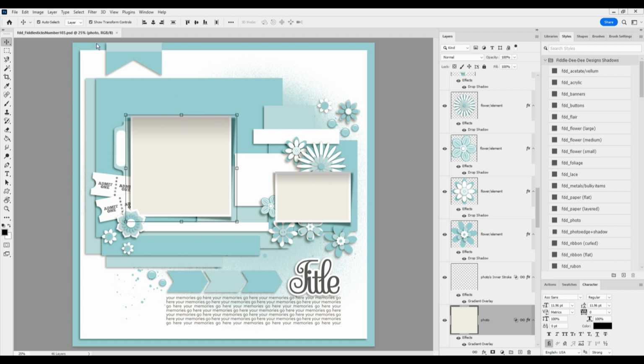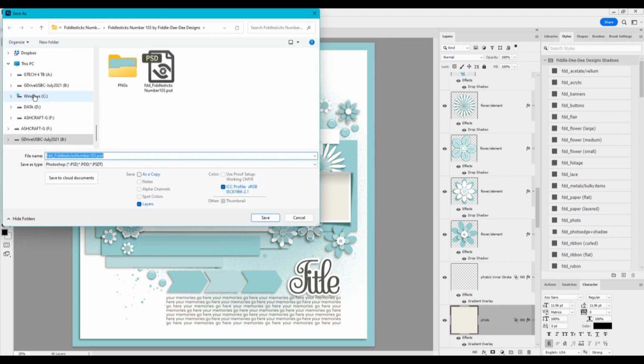Very first thing, I am going to tell you to save your layout under a different name. You want to be able to use this template time and time again, and you don't want to overwrite it. So we're going to go to File, Save As, and I'm not going to save it into the folder with the actual template in it.